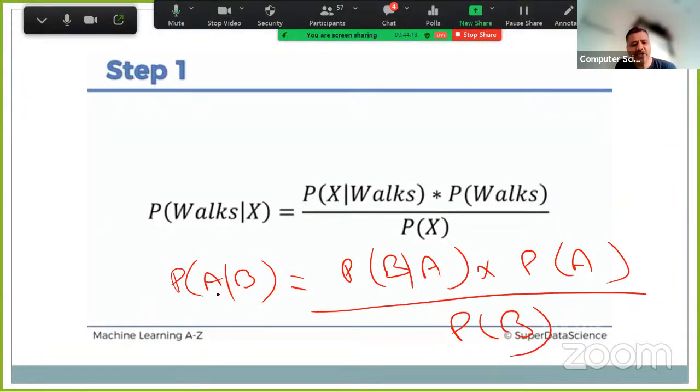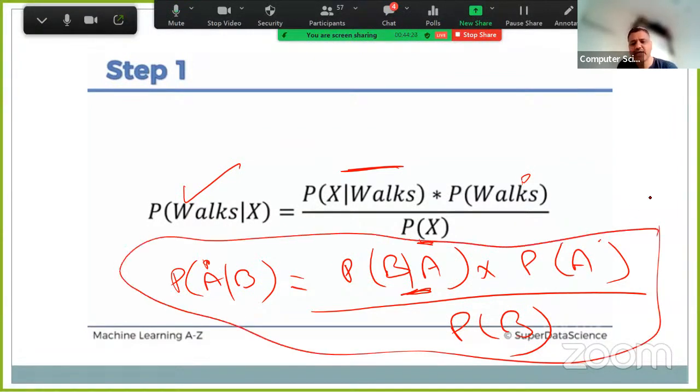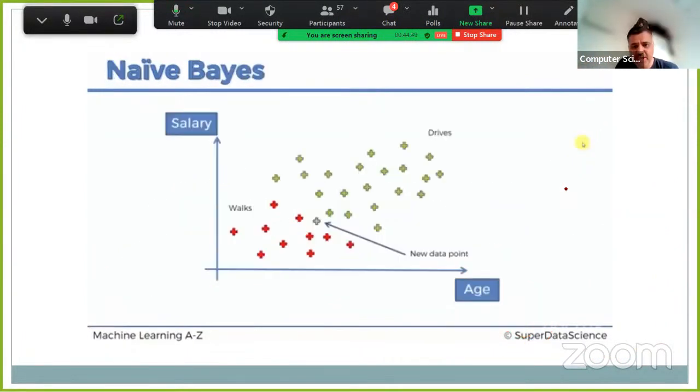मैंने यहाँ पे वही किया है, आपको ये calculate करना था, तो आप यहाँ उल्टा कर रहे हैं, तो मैंने change कर दिया, walk given X कर दिया, then it is multiplied by P of A. So P of walk divided by P of X. So ये Bayes theorem हमने apply की, और इस theorem को मैं इस case में apply करता हूं, तो I will be getting these values. So now I have to calculate my these equations.